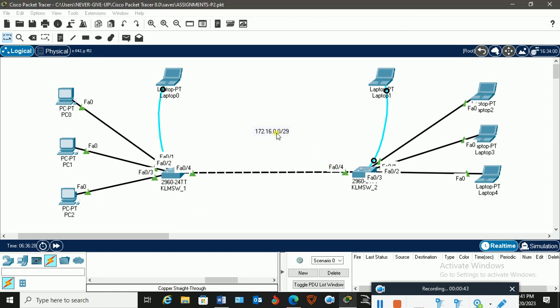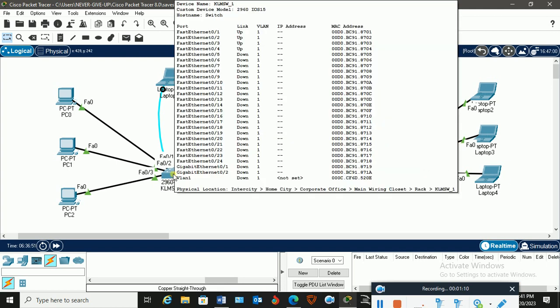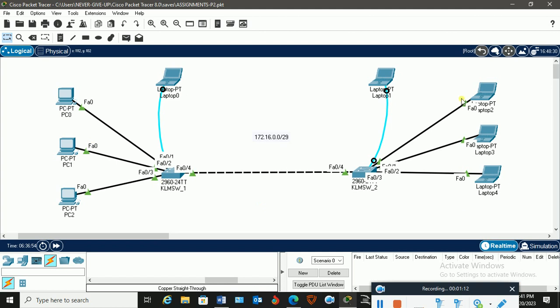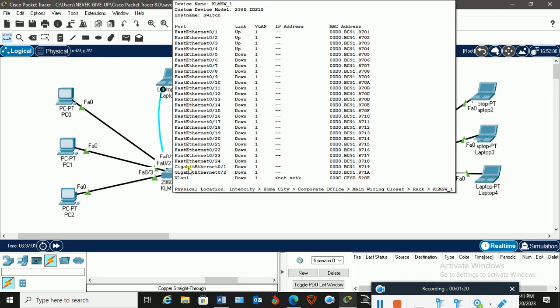Please, if you look straight at the screen, you can see that we have an IP address. The IP address over there is class C, that is class B, and it comes with a classless prefix, which is /29. So we are going to give an IP address to the switch, and after that, the switch will distribute IP addresses to the various devices across our network. This is a Cisco switch.